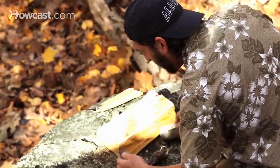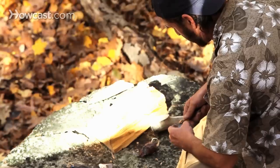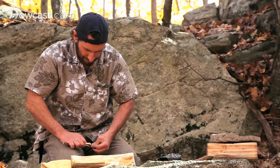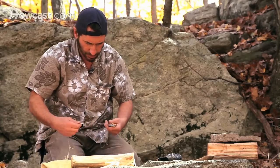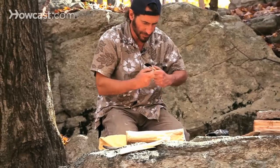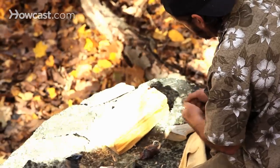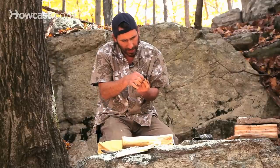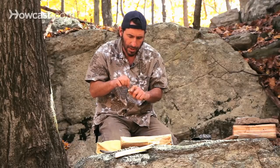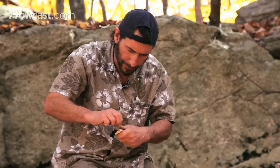Beyond that, we can improve these and make them sharper, or give them a handle, which turns them into a knife. If I wanted to make a handle for this, I could stick it into a piece of wood that I've split, like so. Take a piece of cordage, throw it on here, and wrap it — pull it really tight so that it's holding it. I wrap this around and around to get a good, nice, tight bite. I've wrapped it in cordage and I'm tying it off. This gives me a nice, tight grip on this stone so that when I go to cut with it, it'll hold.